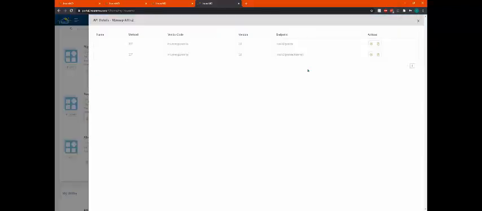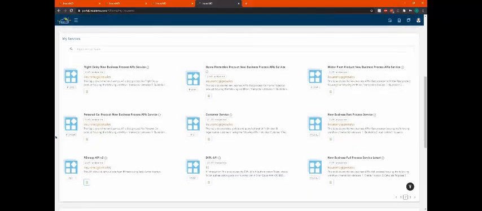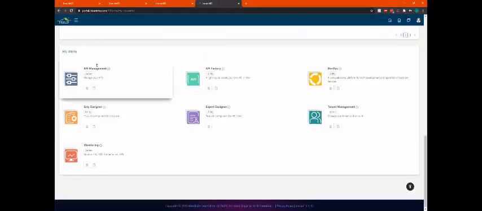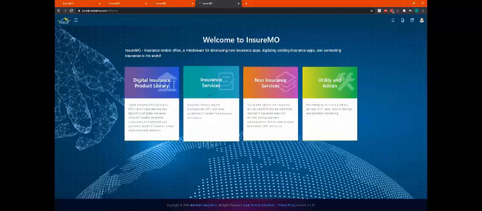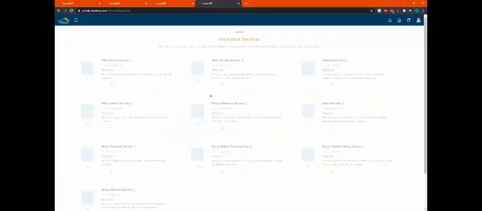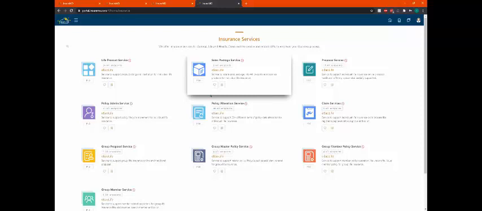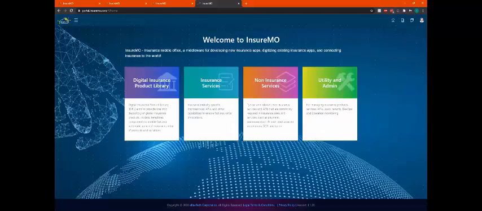So within Insurmo, you have the capability of registering to these, or if you want to use an API that we don't currently have, you can always go into our utilities and import it and register it yourself. And this includes third-party APIs or any APIs that you want to register for yourself. And I should add that in our list of insurance services, we're always adding more vendors, and over time we've gathered a lot of APIs, and we'll continue to do so. So if you don't find something that we offer, we will eventually be able to add it in.